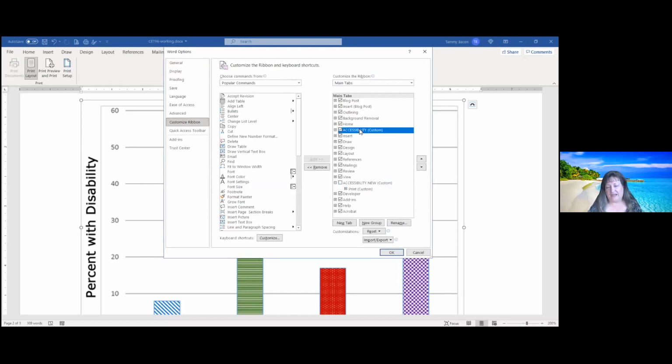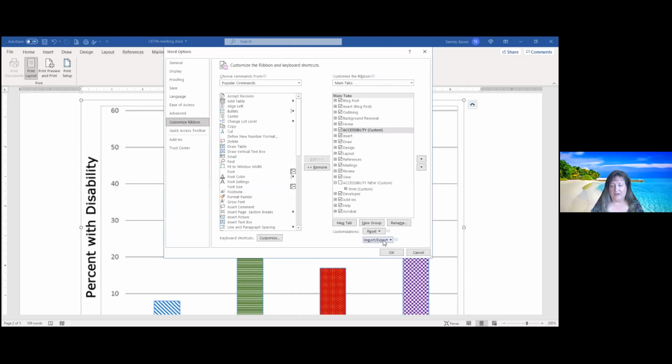Another thing, once you get a custom tab built and it works well and you want to share it with others, you can actually import and export, and you can export all customizations. So once you get everything the way you like it, you can export it and send it, it's just a small file that you can send to anyone.